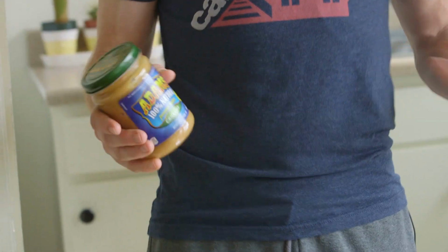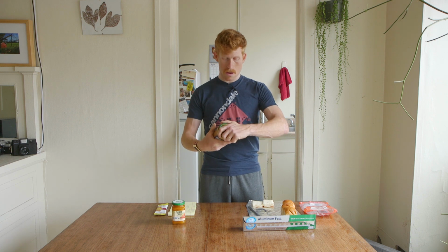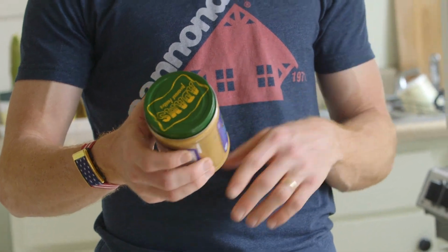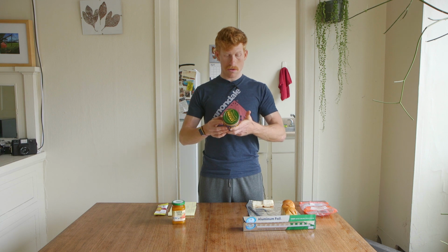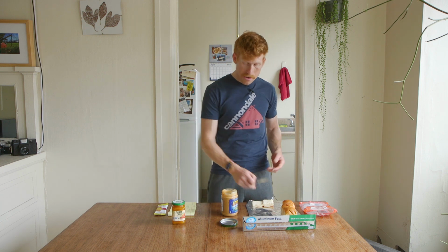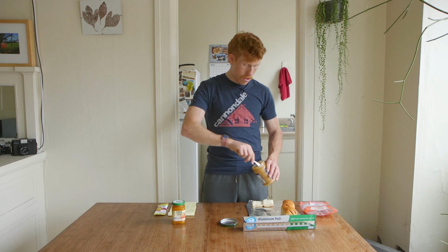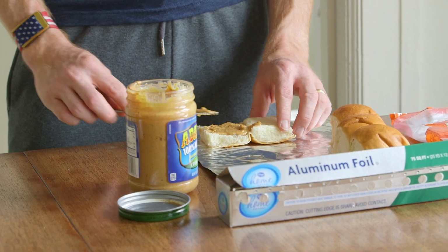Next thing, peanut butter, almond butter, cashew butter, sunflower butter, whatever you like. Sugar, no sugar. This is Adam's 100% natural crunchy peanut butter. It's got very little ingredients in it. It's got 1% or less of salt. That's it. So peanuts and salt. We love salt. We love fat. We love protein. A little bit of carbohydrates in it. Serving size on these is 2 tablespoons. So I'm just gonna use 1. Just a little on the bottom side.